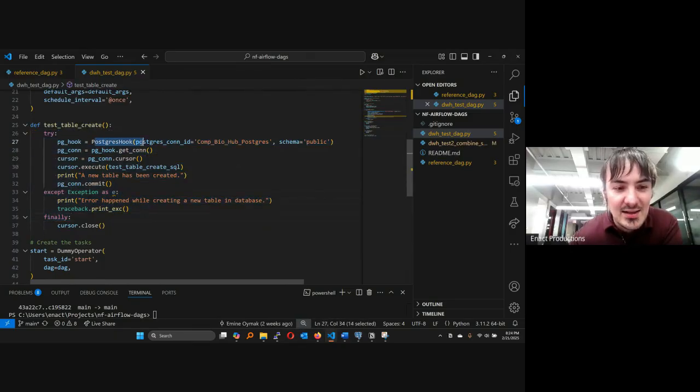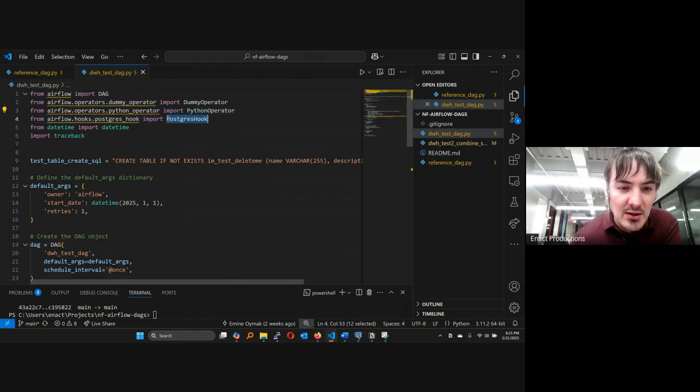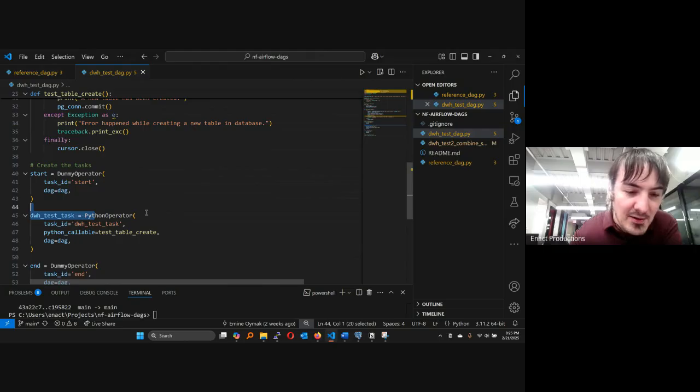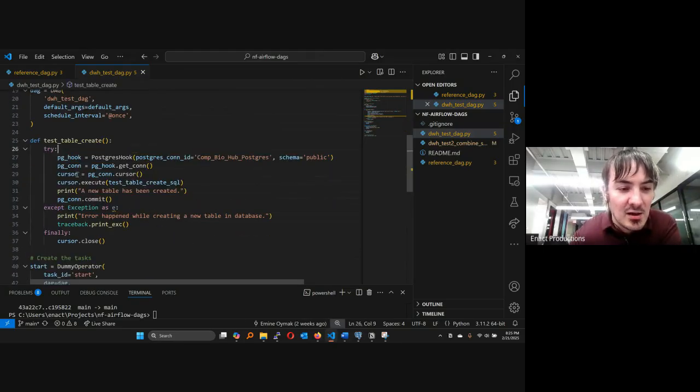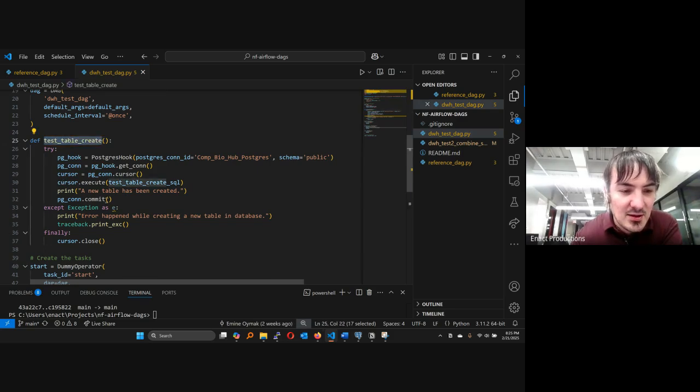So now we're connecting to our Postgres. If you look at the Postgres hook, the term hook here is basically a connection. I know hook is used in different ways in different languages. My understanding is it's basically like a connection. It's this idea that you don't want to have the credentials. I don't want this developer to have the password. But what they can do is refer to a connection that does exist and just cite it by ID. So that's a better practice. Now I have a hook, and I'm able to use this hook in my Python operator, and it's giving me access to my database. All of a sudden I have my cursor, and I can execute the primary activity of this task on my connection, on whatever I'm hooked into.